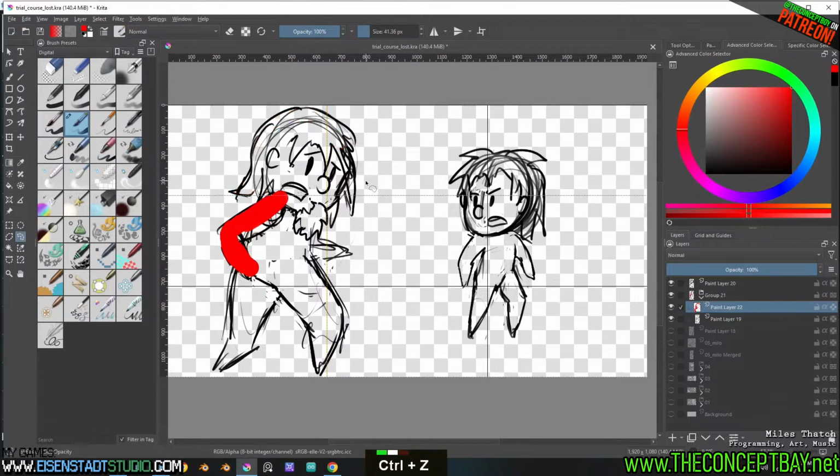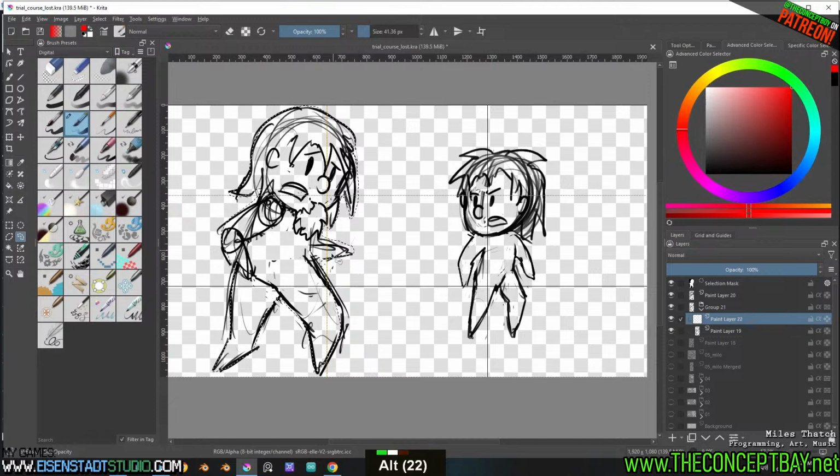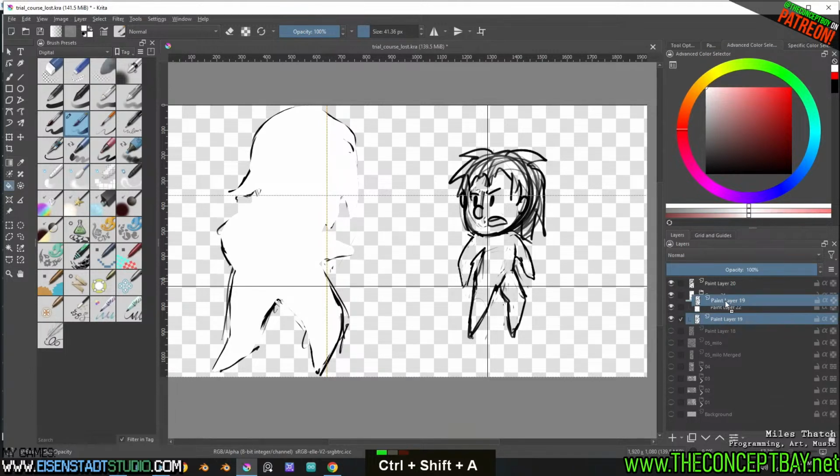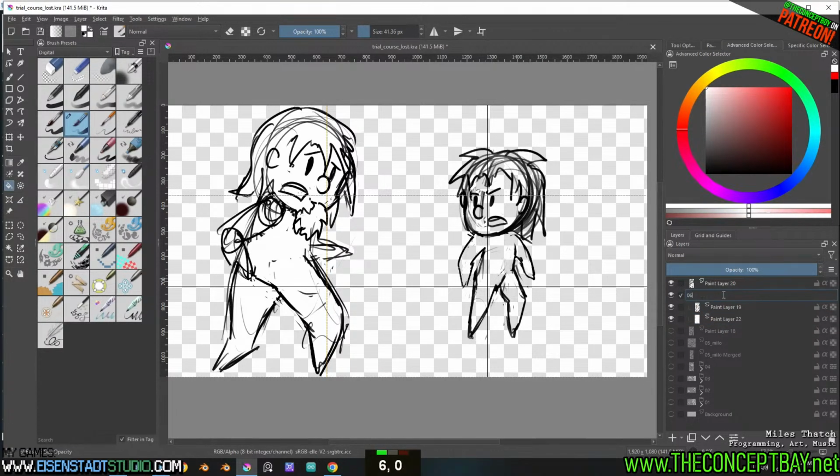Actually, you know what? If we're trying to make something very loose, I can just do this. Anything to cut out? Nope. Okay. Very loose. That's perfectly fine. So this is, I think this is 06. This is the next shot.